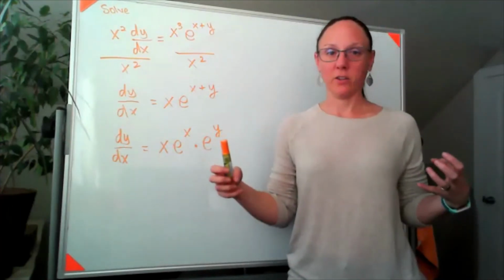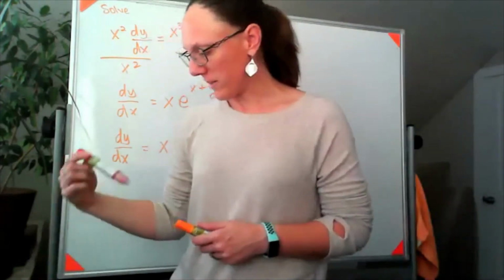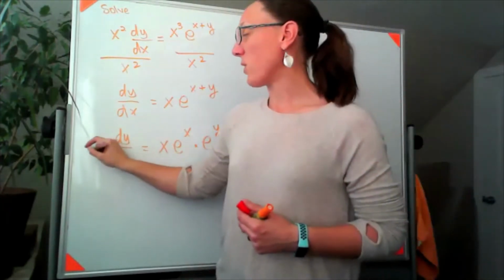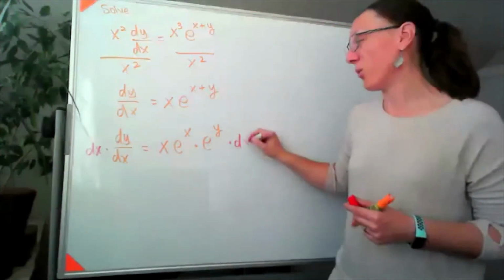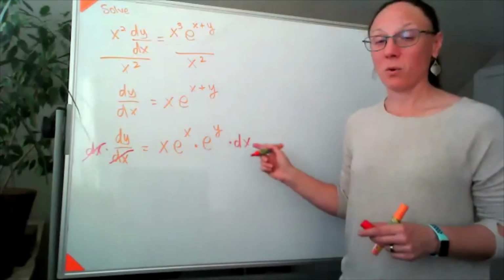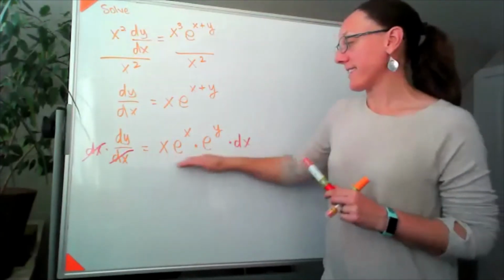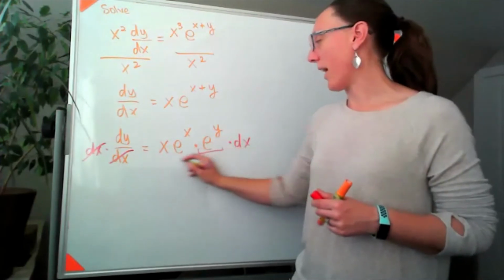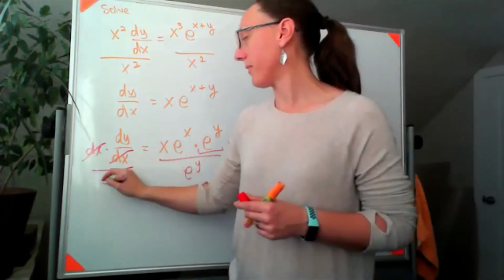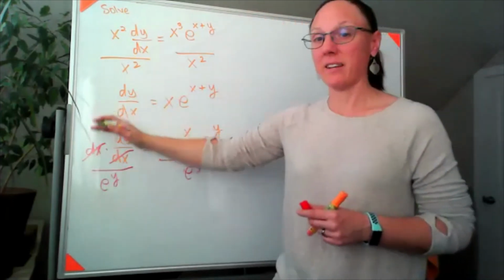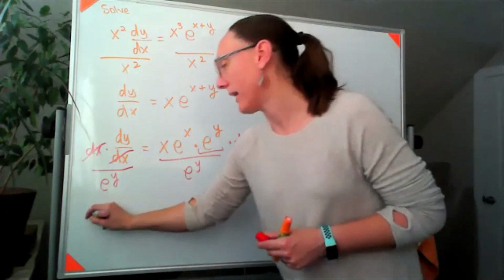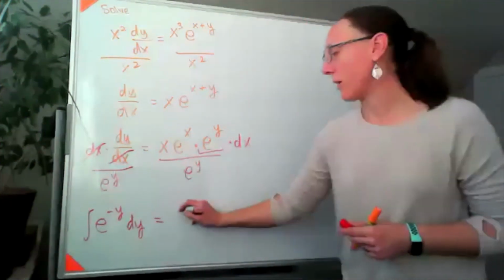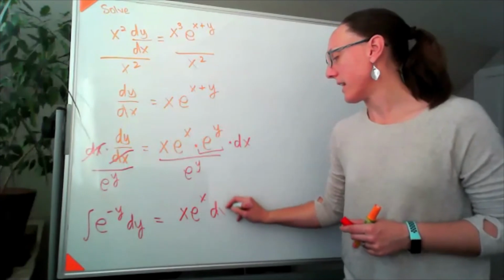Now I'm ready to separate those variables. When I go to separate, starting out the same way, I'm going to multiply both sides by dx. By the way, that's also consistent with, I just don't like to have denominators on my fractions. So I multiply both sides by dx, and then I look at this side and say, these two pieces have x's, but that e to the y doesn't belong there. So I'm going to take that e to the y and divide both sides by e to the y. On the left-hand side, dividing by e to the y, since that's in the denominator right now, I can rewrite that to say e to the negative y dy. And on the right-hand side, I'm left with x e to the x dx.